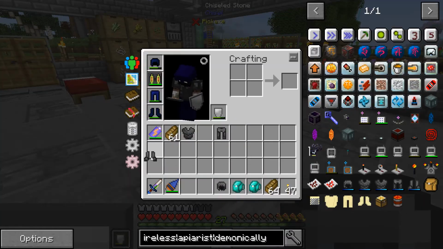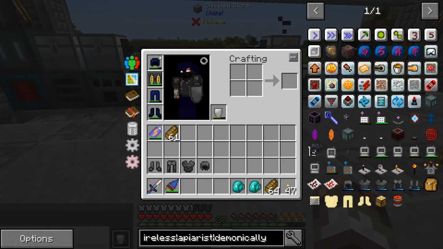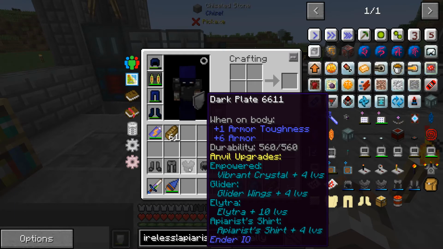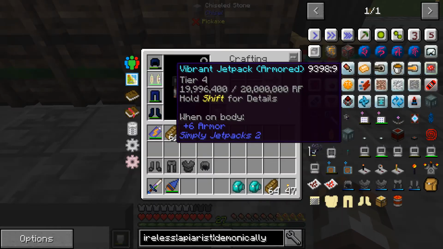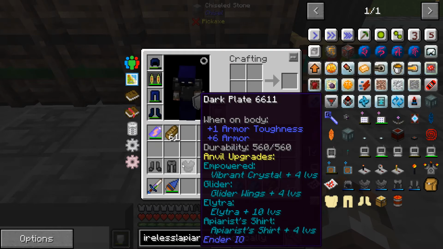And then what we're going to want to do is we're not going to want to use this straight away, because at the moment it will use durability, and I want it to use energy. So our trusty obsidian armor is going to stay on for a little bit more, and then we're going to change it. So the dark plate, we can see what we can put on this. We can put some really cool stuff on it. I don't know whether we're going to use this all that much. We might use our jetpack instead. I'm not 100% sure. We are going to enchant this and everything, but at the moment, I'm not sure what we're going to be doing with it.